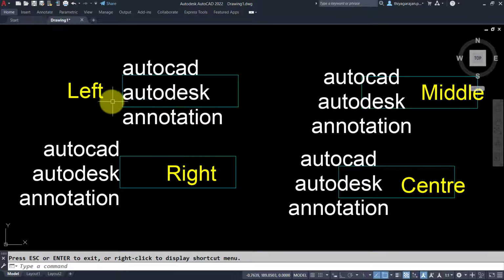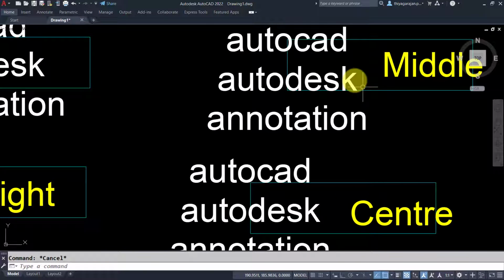So this is the left justification, right justification, middle justification and the center justification. For all these justifications, I kept only one constant point as a reference, that is the box top left point. So you can identify the difference between the middle and the center.